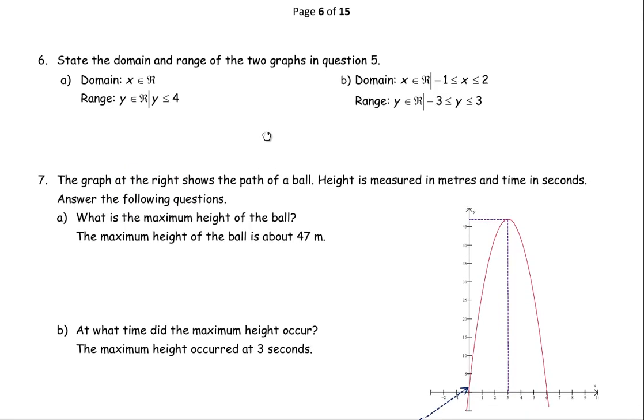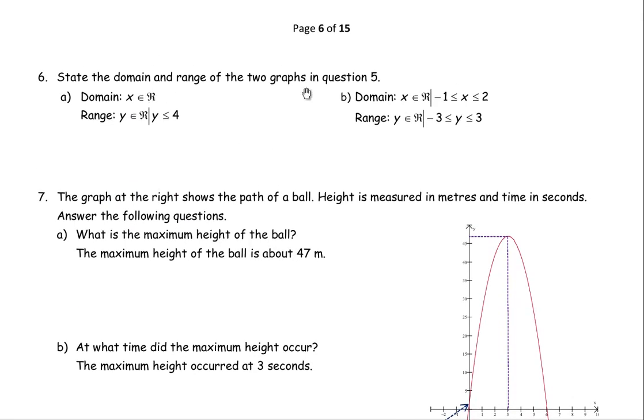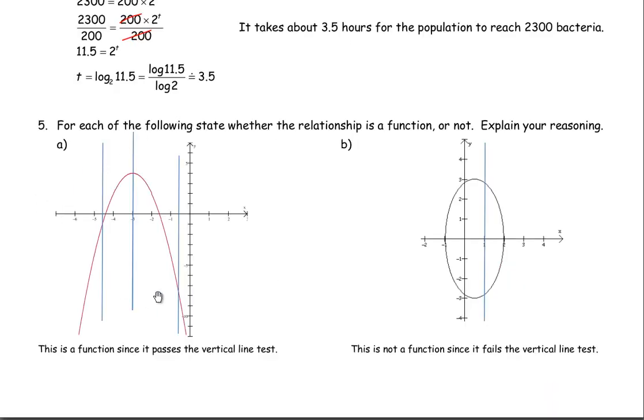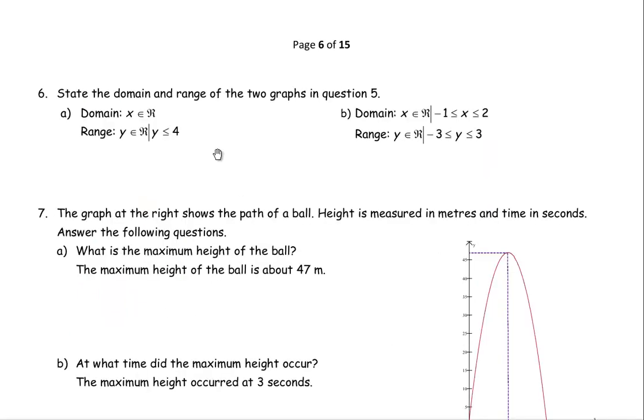Now, question number 6, you're asked to state the domain and range of those 2 graphs in question number 5. So, let's go back to the 2 graphs. So the first one here, and this isn't the entire function. It does go forever down to the left and down, and the same to the right and down. It keeps on going as well. So it would exist completely as far as you want to go to the right and left. So that's why the domain would be the entire set of real numbers.